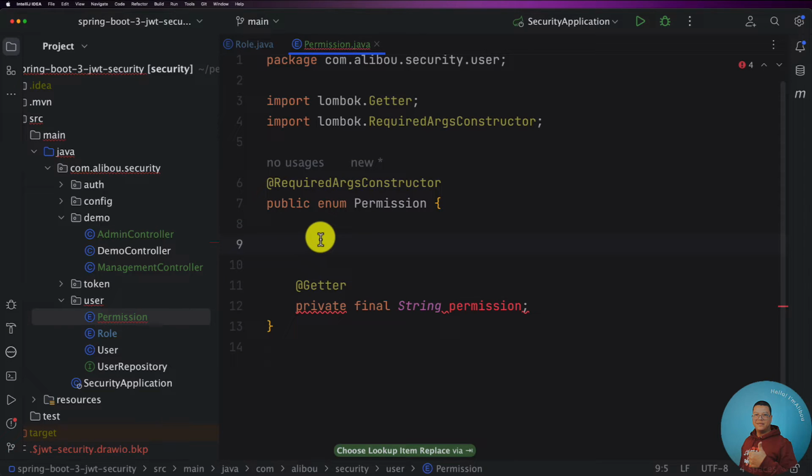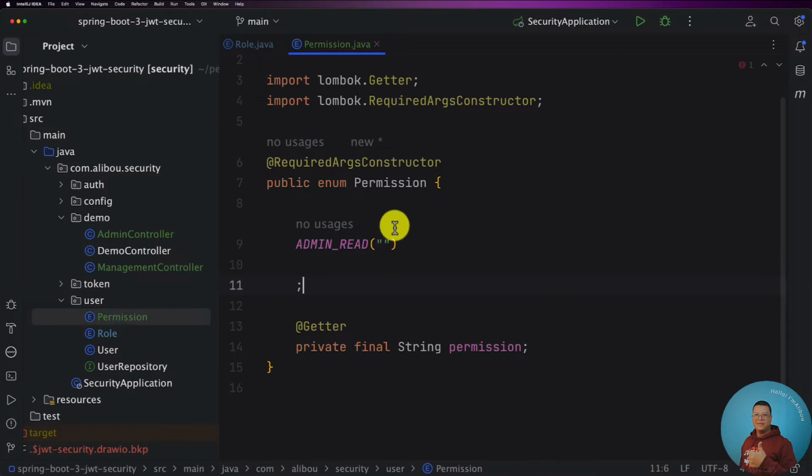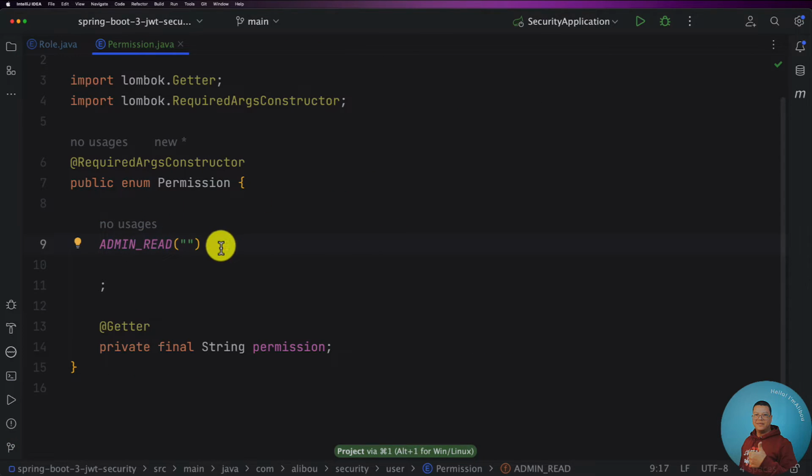Now I'm going to create, for example, ADMIN_READ, and this admin read will contain the permission to read a resource for an admin role. So for example, I can call it admin:read, or you can name it anything you want, because it depends on you and the way you want to design this.